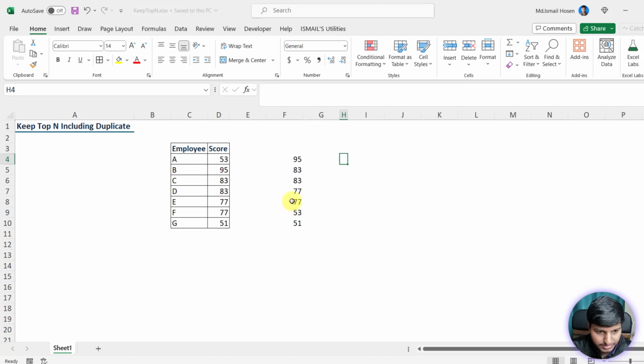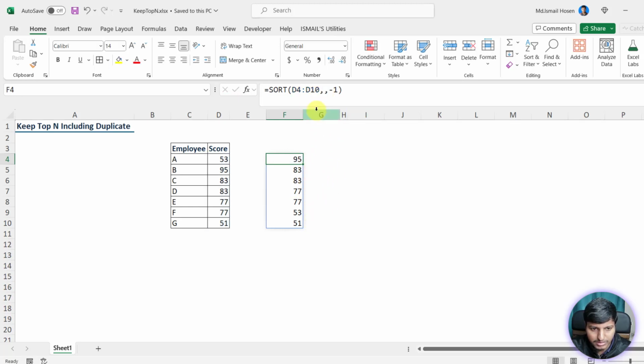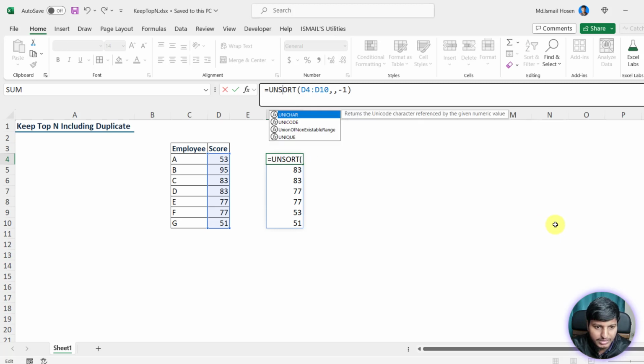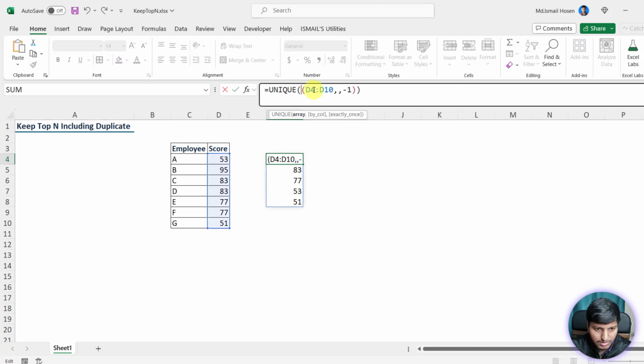So how can we do this? A very easy step is that we can just sort D4 to D10, sorting based on descending. We can find the unique values like this, or actually we could just keep the sort outside.